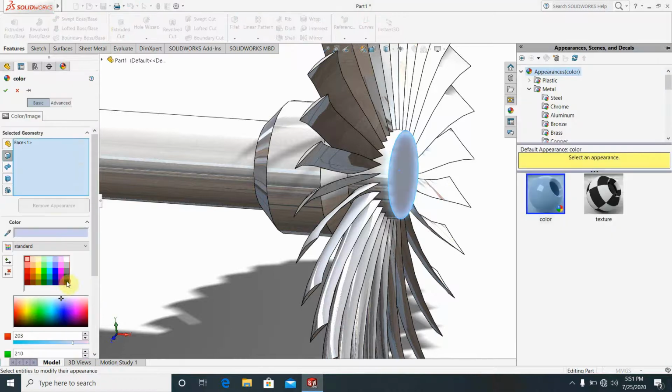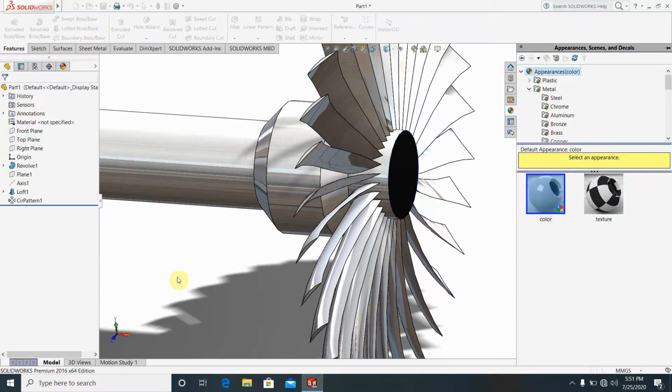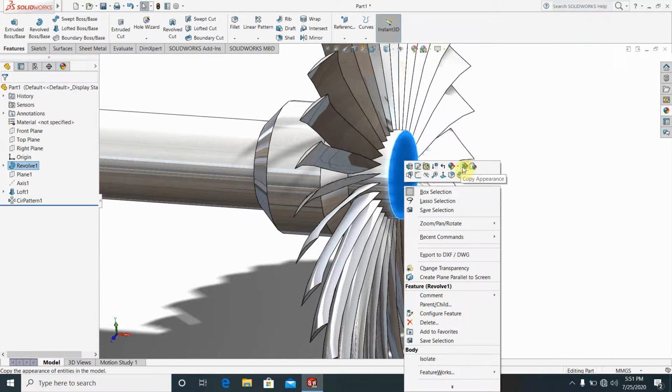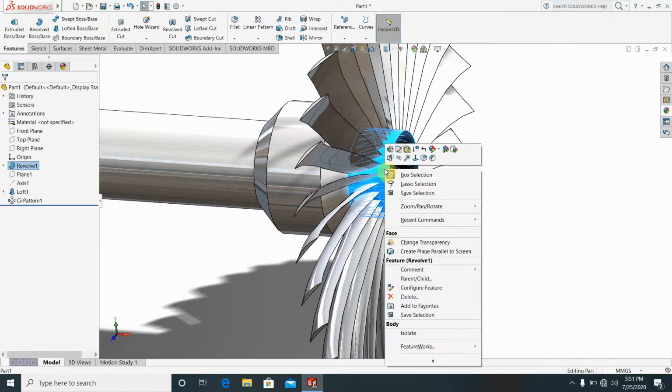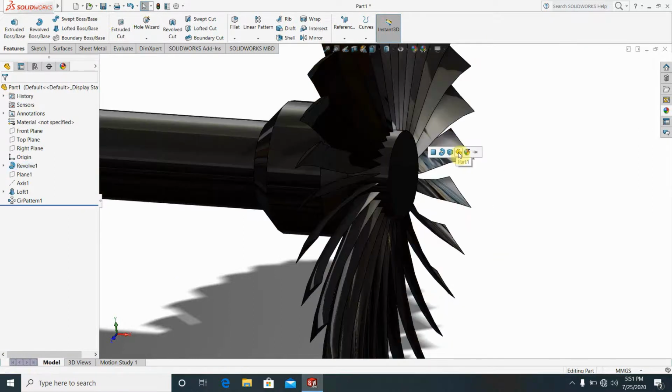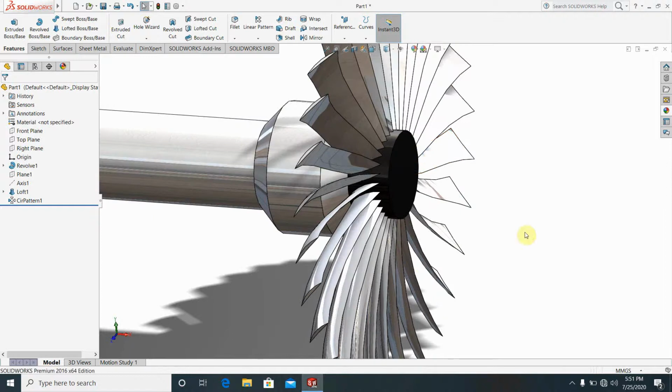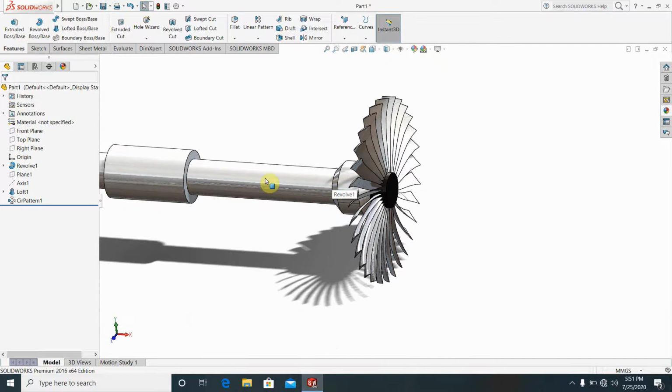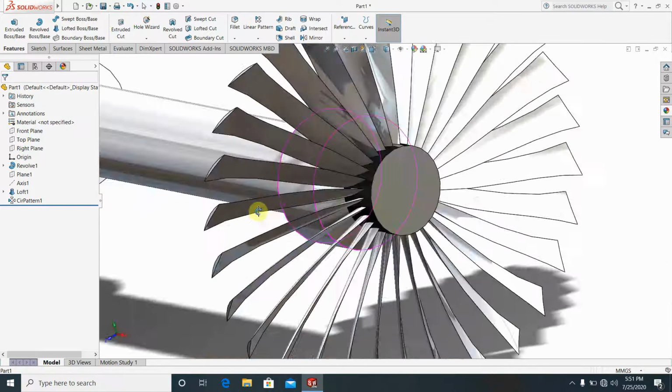I'm just making this part black, just copy this appearance and make all these parts black. Not that, I'm just making this face and this face. Okay, that's enough.